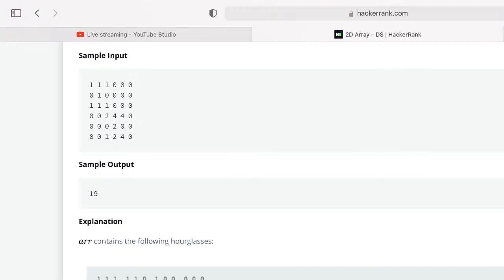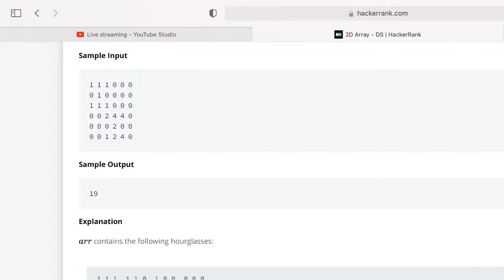So basically, first thing first, we have to divide our array into hourglasses. So hourglasses are going to be every time 4 by 4, so it's 16 hourglasses. But how do we support that?